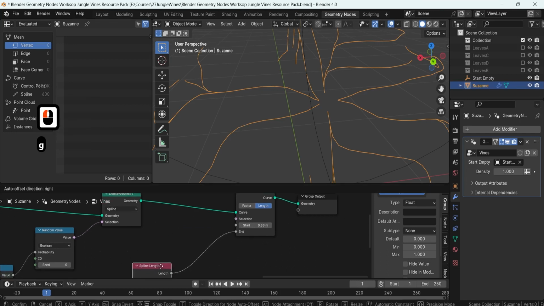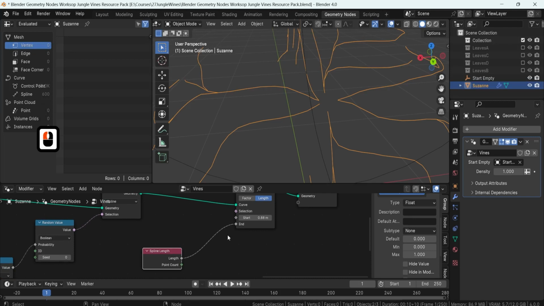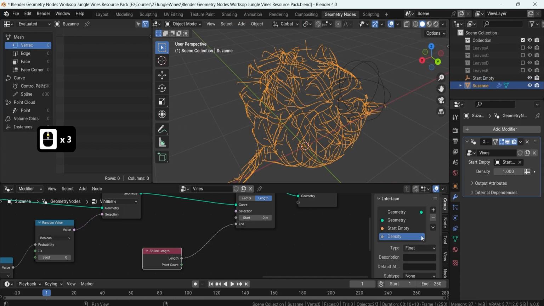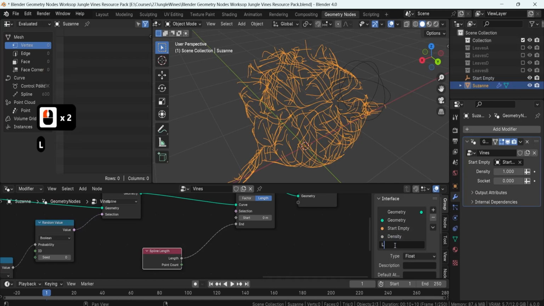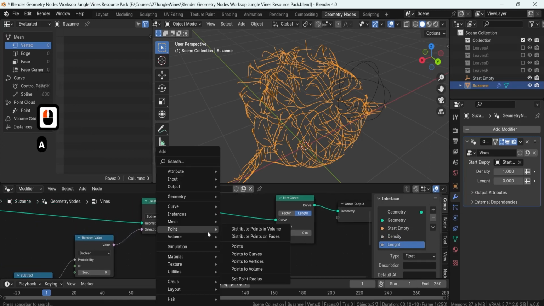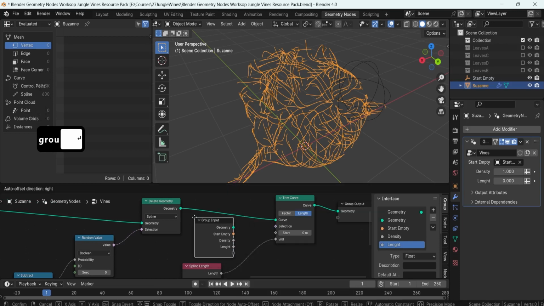For the start point, we're going to go ahead and make some controls for the length itself. I'm going to set this up as 0. And yeah, let's go ahead and start setting it up for the length itself. We're going to go ahead and create ourselves a new input. We're going to call this length, like so. We're going to grab this length and attach it to the side. Let's go ahead and do that. So group input over here.